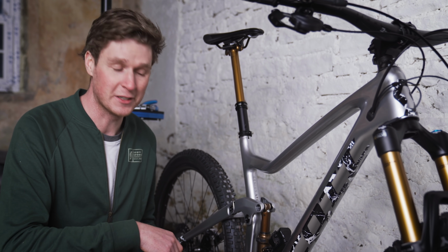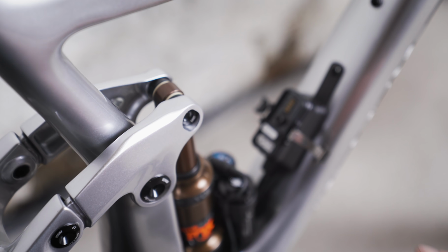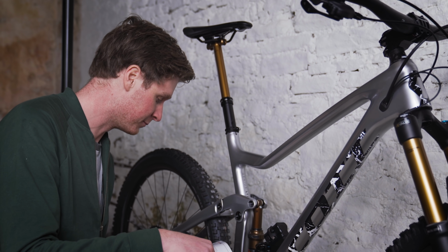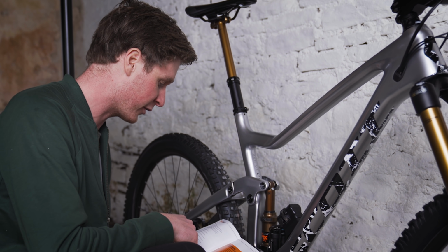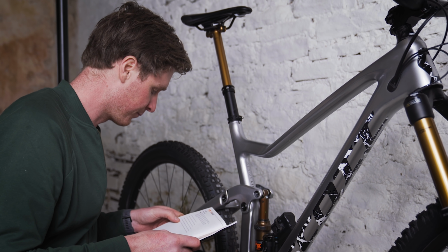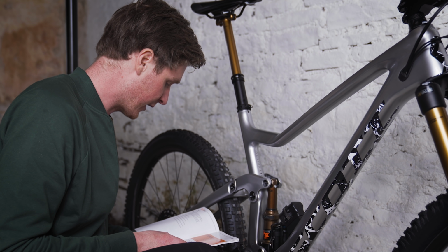The final piece of the puzzle is to put the battery onto the Live Valve system, plug that in, and then we are pretty much good to go. So let's do it. Take off this protective cover. To calibrate the system, press the power button to turn the system on. System is turned on. Make sure the bike is upright still and on a level surface. Check. Press and hold the setting selector button for 15 seconds. Release the setting selector once the red LED illuminates. Saw that. Once a green LED illuminates, press the power button once and release it. A green LED will flash 3 times to indicate the calibration process is complete. I think that worked.